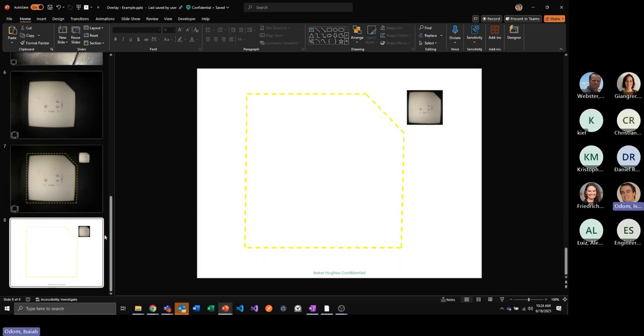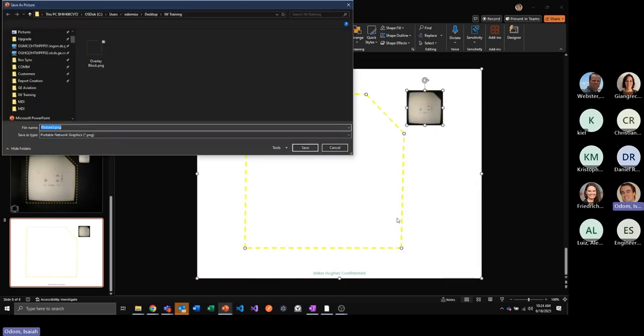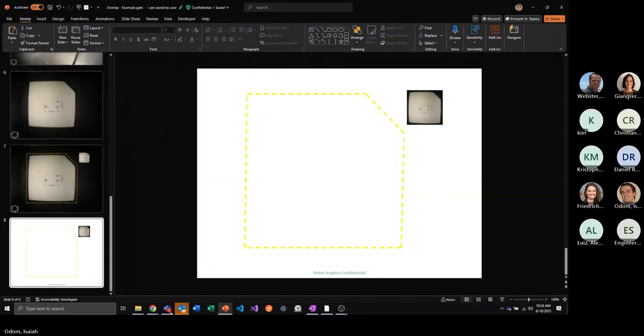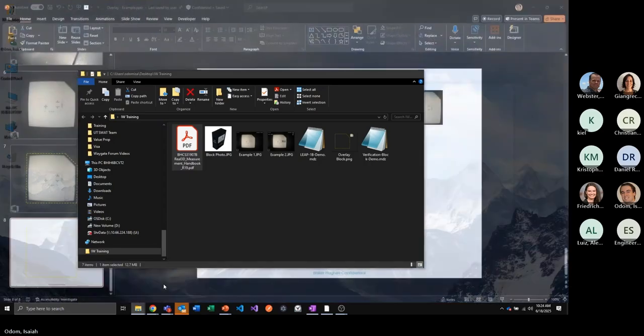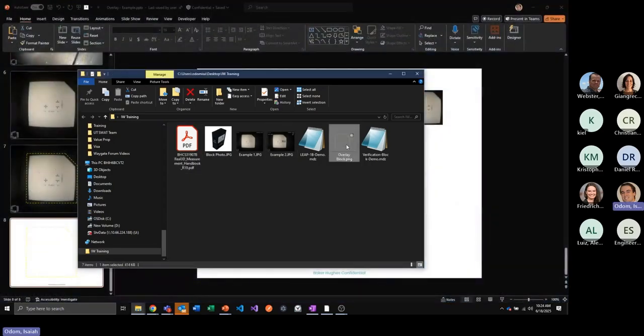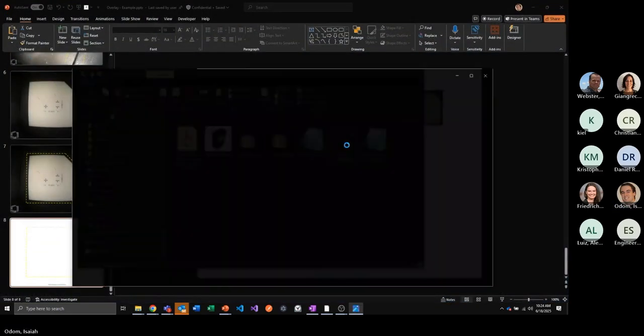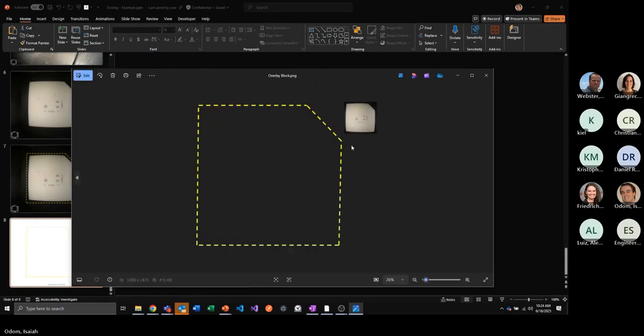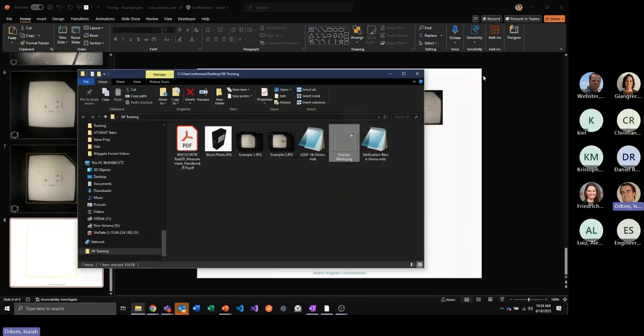And I made a copy of this. I just deleted the background and added the transparent background. Select this, Control A, save as picture. You'll just save it as a PNG. So this is the PNG picture that I saved. See that? It's got the outlines and it's got this example picture.